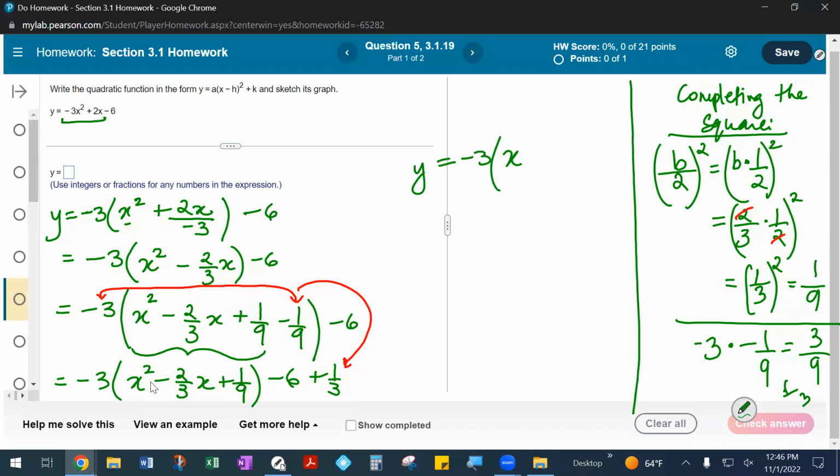So since you have a negative in the middle term and a positive constant term, this is going to stay as minus. And then basically, you need 2 numbers that multiply to give us 1/9, so 1/3 times 1/3 will give us 1/9. And 2 numbers that add up to give us -2/3, and of course, that would be -1/3 added with -1/3. So this will become x minus 1/3, and then the whole thing squared. And then what's -6 added with 1/3?